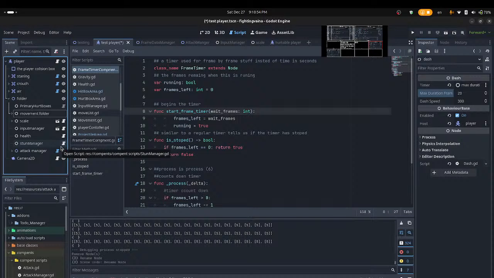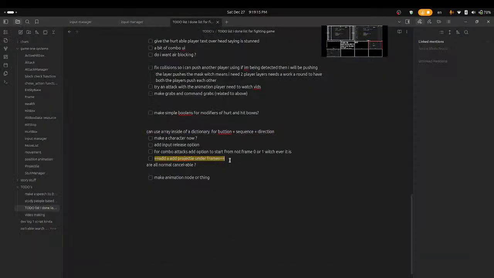Scaling, movement, jumping, dashing, all defined. Let's see some script stuff.